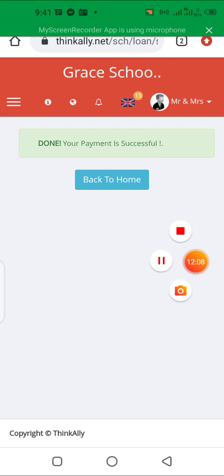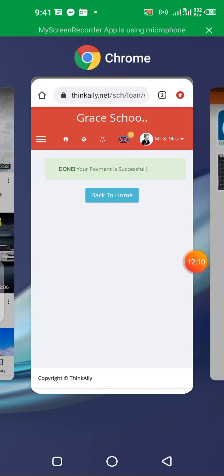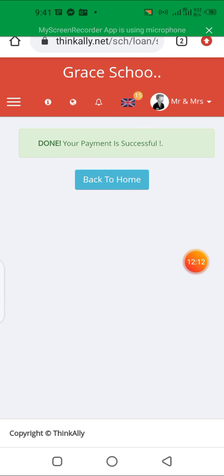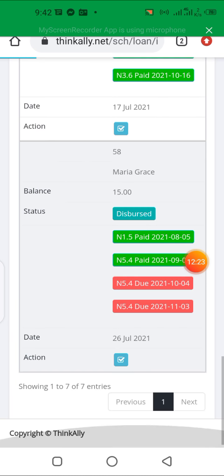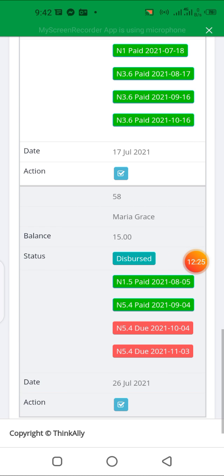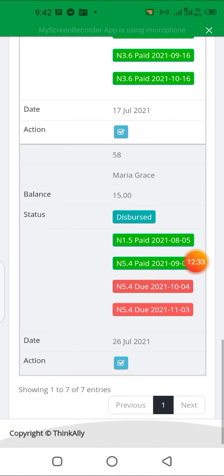Let's check. All right, so let's refresh, let's go back to the page, the loan request page, to see if our payment was successful when we uploaded our payment evidence, but we cannot be sure. Let's see. Let's go back home. Now look, go back there. You see, oh, good. You see that this second bar was initially red. When we paid, now it has turned green, and that is how all the payments will be made.